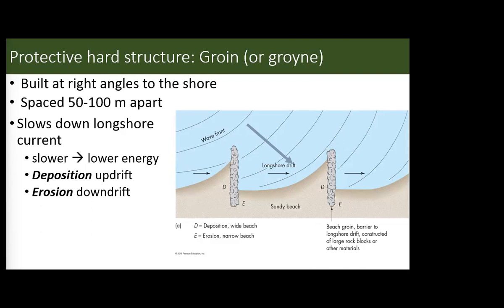So just by having these structures, obviously creating a barrier to the longshore current is going to slow stuff down. So obviously we're going to have deposition on the updrift side, erosion on the downdrift side. So the easiest way to think about this, if you think of those pieces of sediment as arrows, they're pointing in the direction where the longshore drift is coming from. It's not pointing down the longshore drift, but it's pointing at the source. So longshore drift, in this case, is going this way. You get deposition on the drift side, erosion on the back end of the groin.